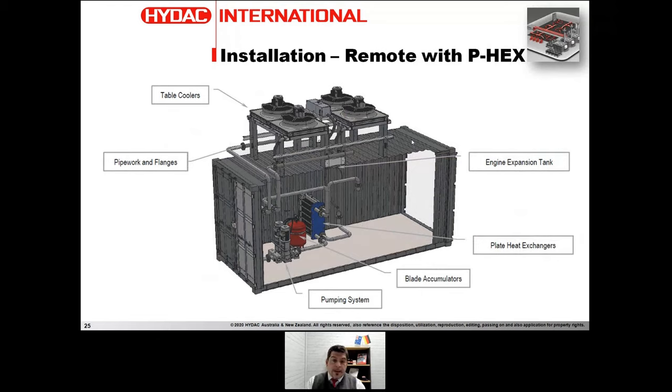Last but not least is a remote installation where we share the thermal load using a plate heat exchanger and a dry cooler. We can provide bladder accumulators that act as expansion tanks for the plate heat exchanger placed close to the engine, with a dry cooler placed outside. This is called a hybrid system — we share the thermal load between two cooling types when the container roof is too small to fit all the dry cooler rack on top. We share between a plate heat exchanger and a dry cooler, which acts as a secondary condenser outside the container.